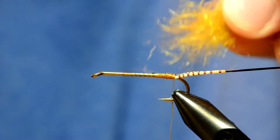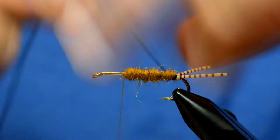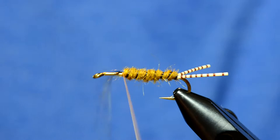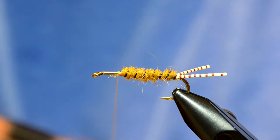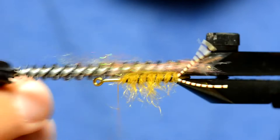I'm going to brush it out a little bit. Then I'll take the Legs Alive or body wrap material from Fly Tier's Dungeon and just rib the body. You could use any material you want — this isn't a critical material to the fly, I just use it because I have a bunch of it. At this point I'll take a dubbing teaser tool and pick out and brush the body a bit, then brush it down because the foam will lay right over the top of it.